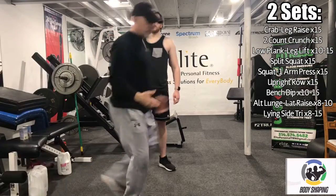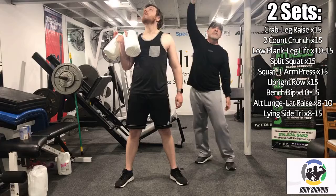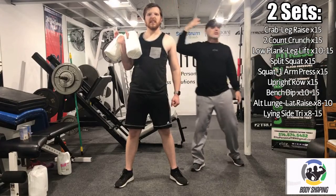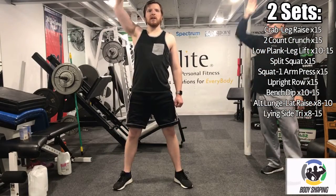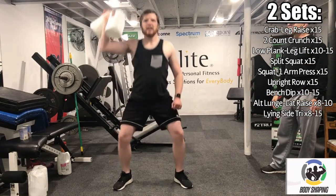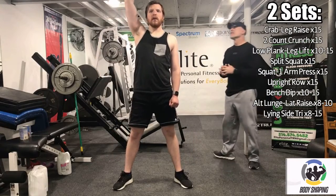So what we're gonna do, guys, is we're gonna get our feet again about shoulder width, Logan, and just, hey, watch your sitting height here, guys. We've got some duck work here, but he's in front of that. So we'll just squat down and try to keep the upper body upright, and then we're just gonna come up and press. Perfect, Logan. And then down. Nice. Excellent job. 10 to 15 of these guys, and then we'll switch them up.